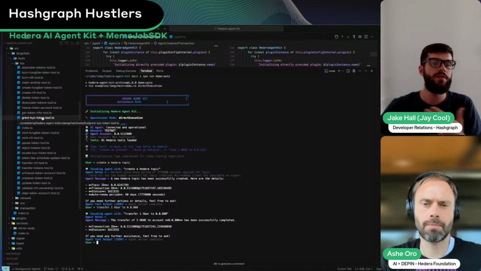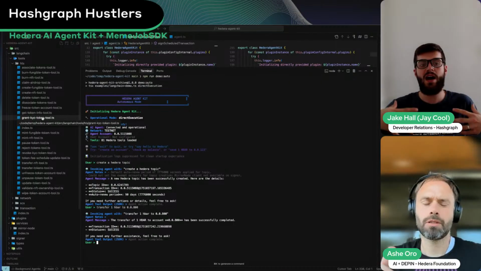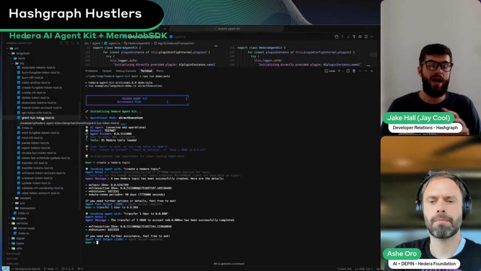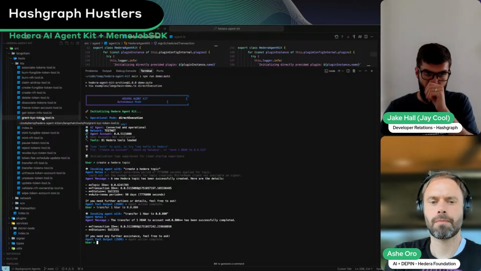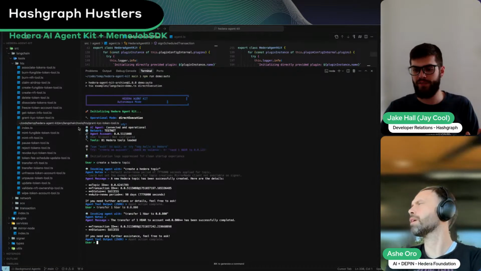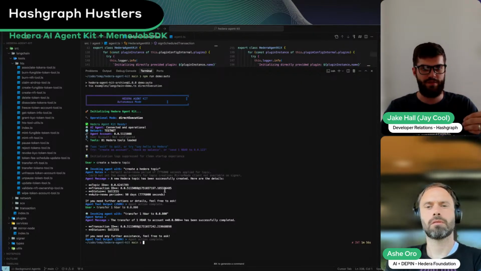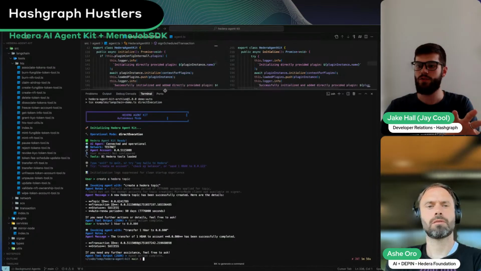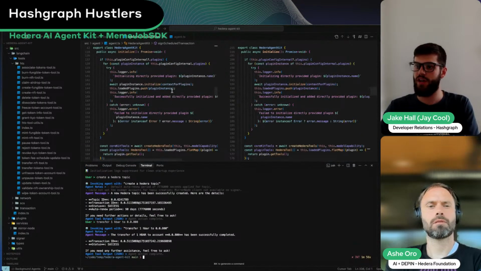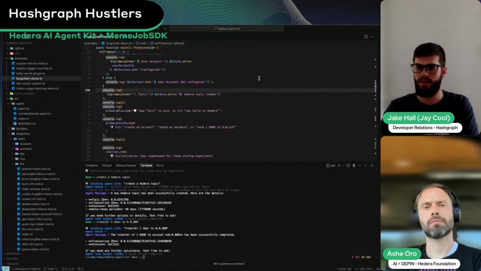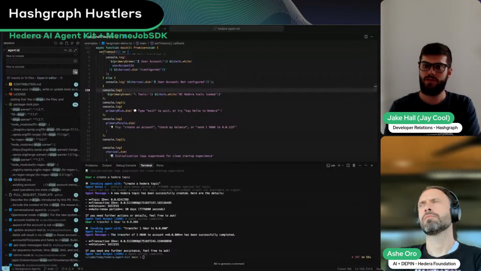Yeah, the dApps, right? The dApps, memejob fund. So not only can we create a token, but we can create a memejob token. We can perform a swap on memejob. And that is where these agents become even more versatile. Just to reiterate, that's what we're going to be doing today. What I will do, because these 81 tools are slightly redundant, given we're going to be creating the functionality to interact with memejob directly through the SDK, is remove the Hedera plugins that we're using. That can be done in the agent.ts.